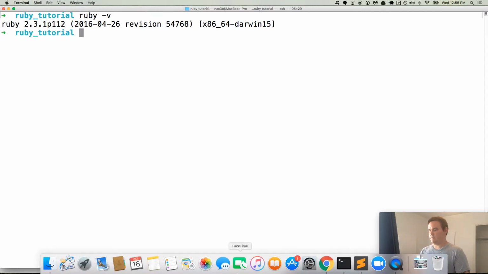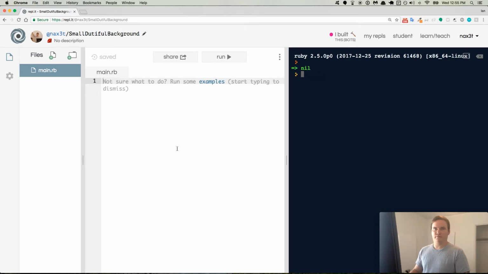And also, if you don't have Ruby installed but you want to follow along with the tutorial, then check out repl.it. You can sign up for a free account, and then inside of the My REPLs link, there'll be a red button with a cross in the middle. Click that, search for Ruby, and then you can set up a little environment like this where you can very easily type in Ruby code and then click the run button and see the output over here on the right hand side.